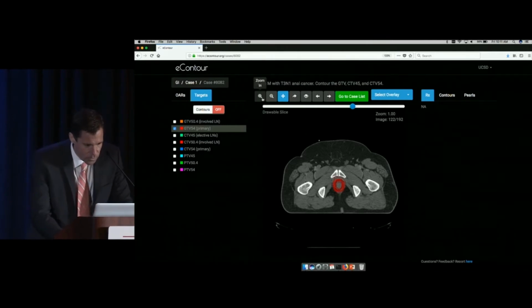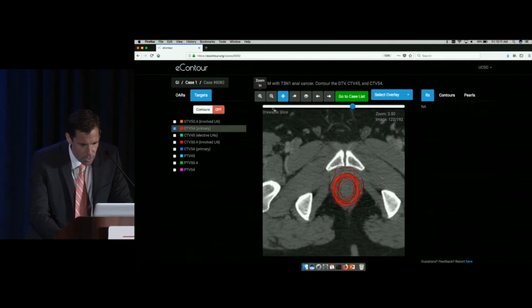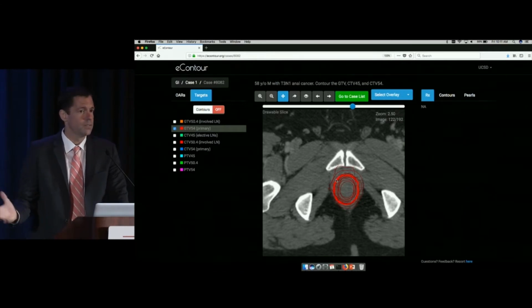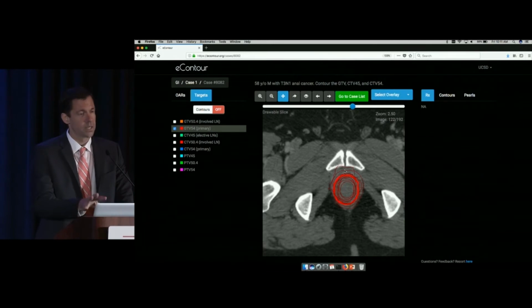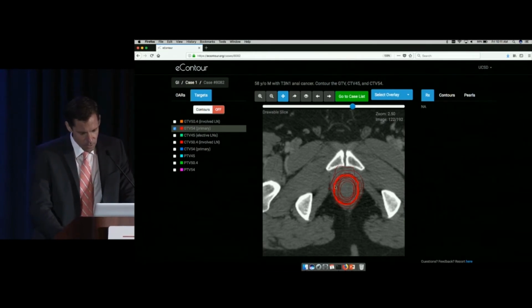Okay, so we actually have contours. Some of you were able to submit contours. All of these red lines are your contours. People were able to identify the GTV, which is good because you can see this on PET. I'm not going to pull the PET in here because I don't want to crash the system. But the gold standard contour that used the PET is this solid red line. Some people had smaller volumes, some had bigger volumes, but we're all in the same ballpark.